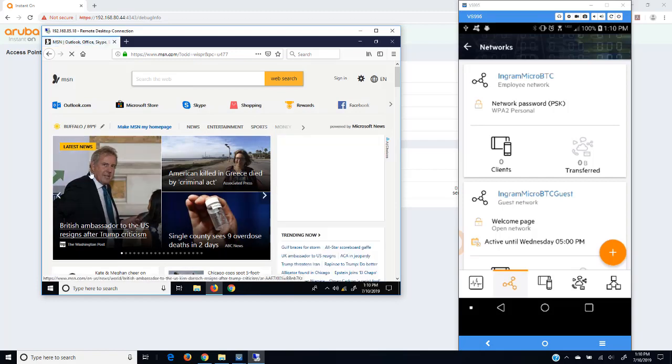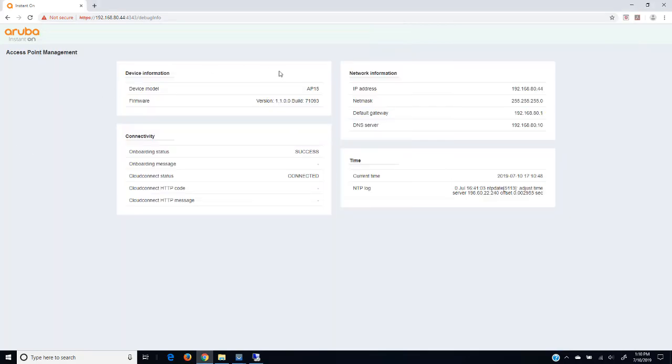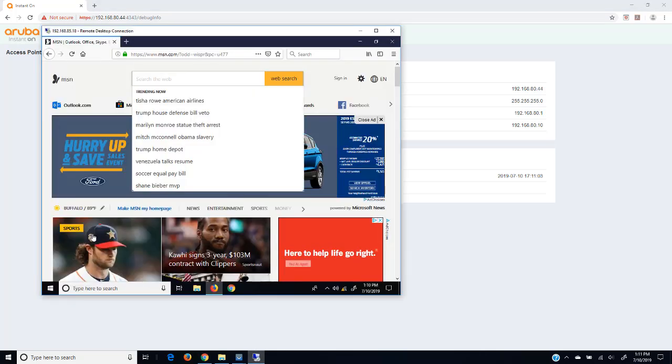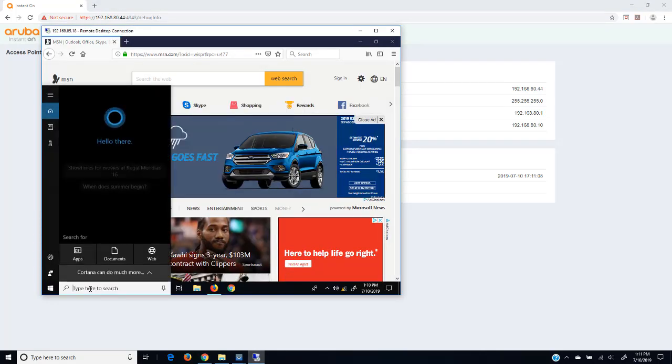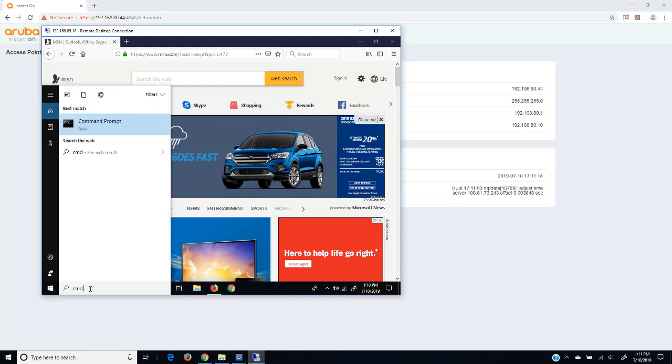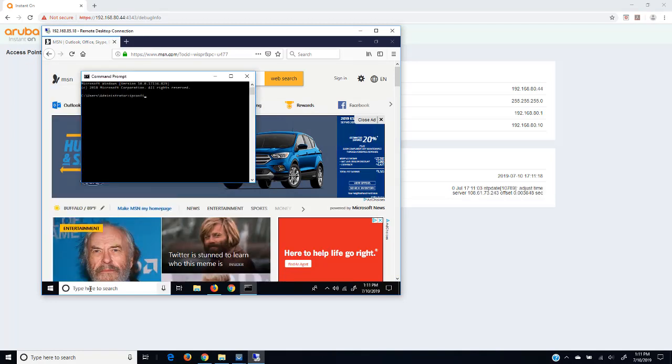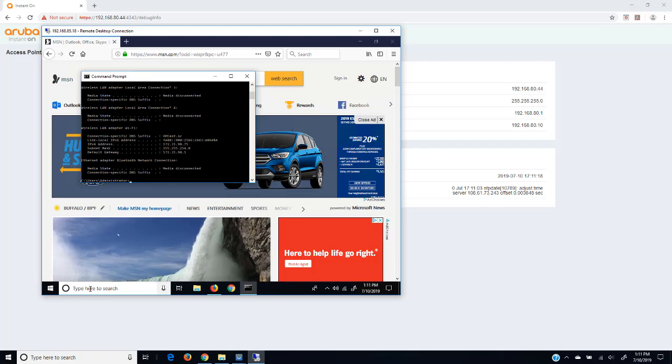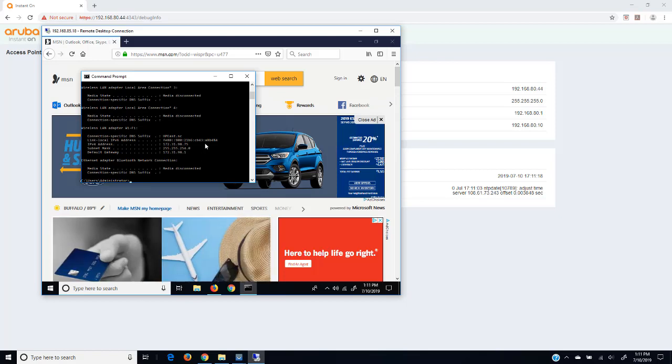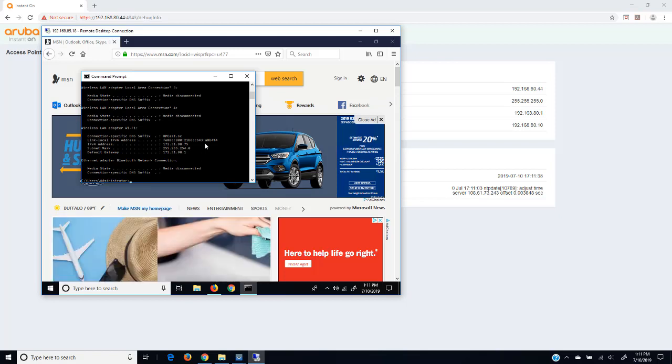Now, I think it's important to note I didn't send any VLANs up or anything like that. This access point is on the 80 network, so 192.168.80.44. Now, if I go inside here, we'll open up a command line. You will see my network is 172.31, so it actually NATed my connection. I didn't do that myself; it knew it was a guest network, so that's a nice feature.